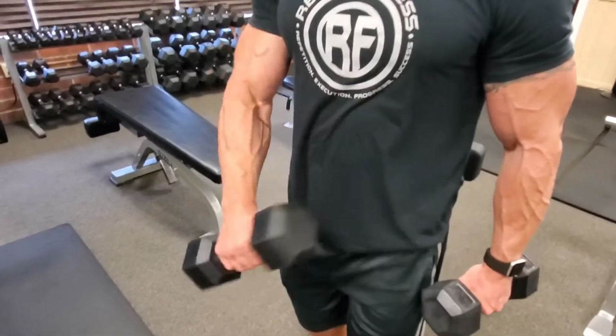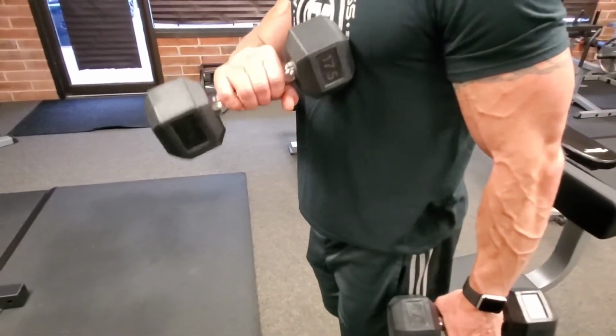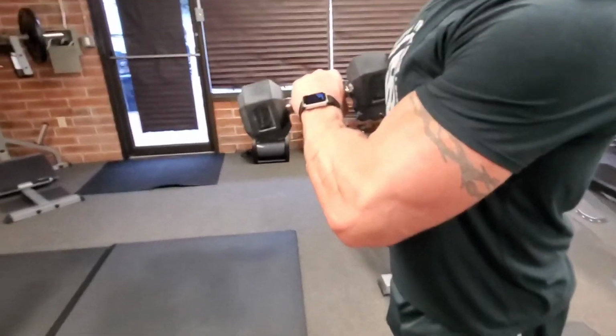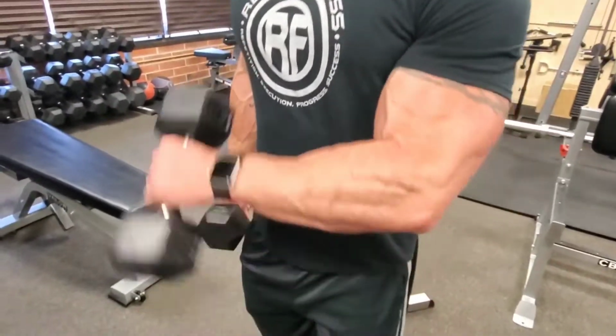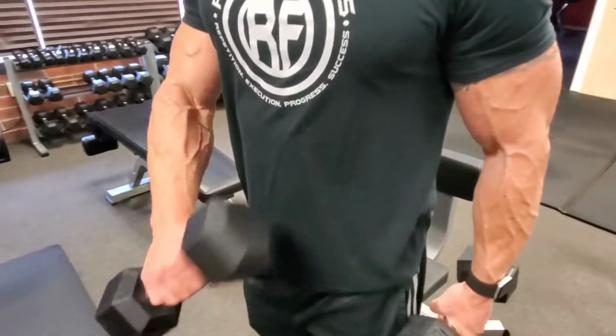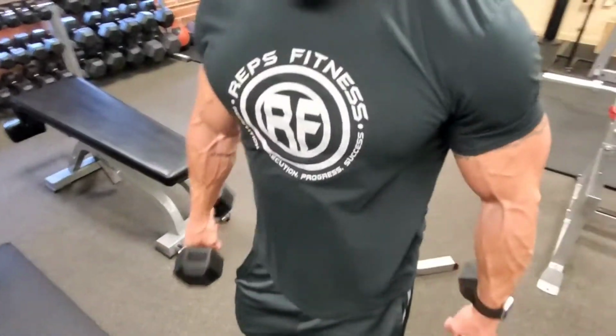We can first of all do it with the pronated crossbody dumbbell curl, okay? Now pronation is the opposite of supination. So instead of turning your forearm toward the ceiling, you're going to turn it down. So as you curl, you're going to bring that dumbbell across your body, almost in a hammer curl position, but then keep going into a pronated position. That's going to really tap into that brachialis and just make it pop out. Hopefully not all the way.